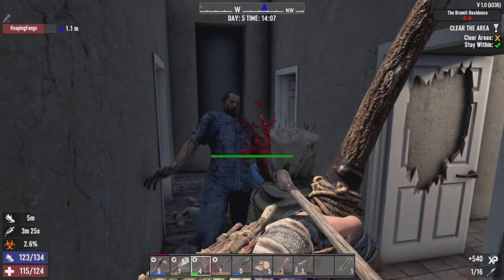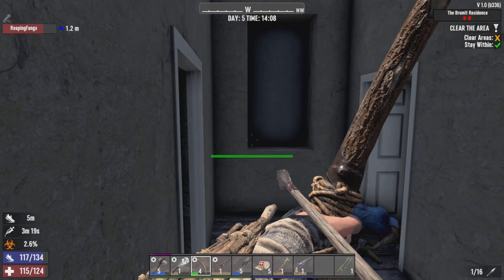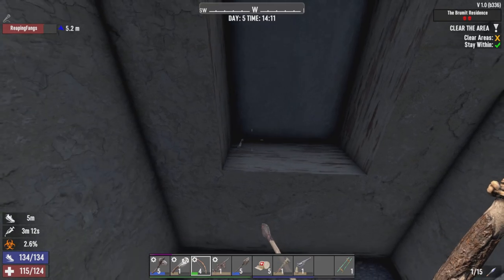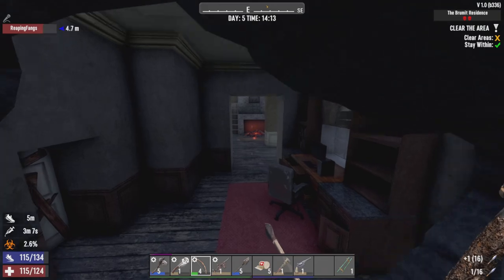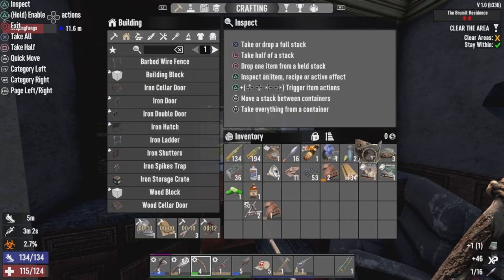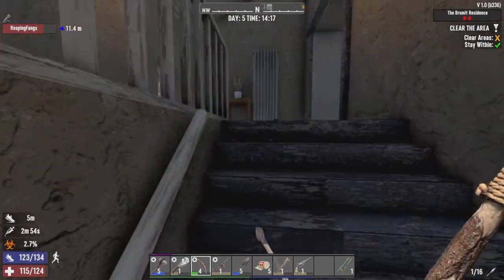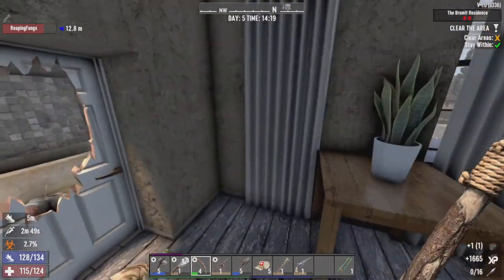Come here. And dang it. I'm trying not to shoot my arrow, but oh well. Oh, I can actually retrieve it. That is a nice thing about bows. I can at least retrieve stuff. Bookcase. Do you have Sniper Volume 2? Let me check. Nope. Okay. I got that for you, so.